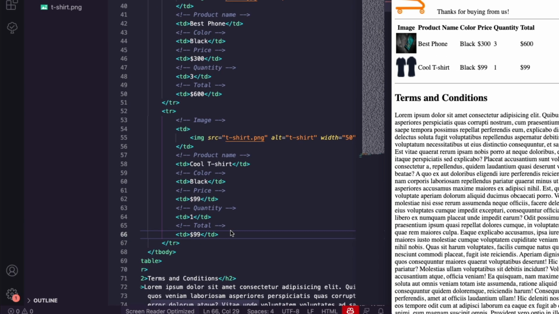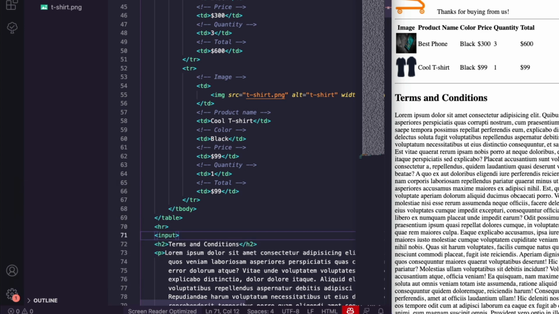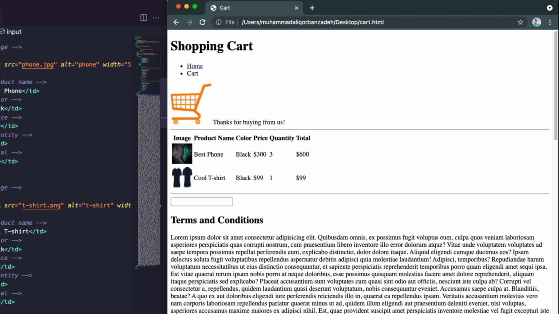Okay, next we have input elements. In case you need some specific type of information from the user, look. Input. As you see, they are void elements, so there's only one tag, and they are also inline elements. Now, with the help of the type attribute, we can change the type of our input element. By default, the type is text. We have lots of different types like password, tel, color, etc.